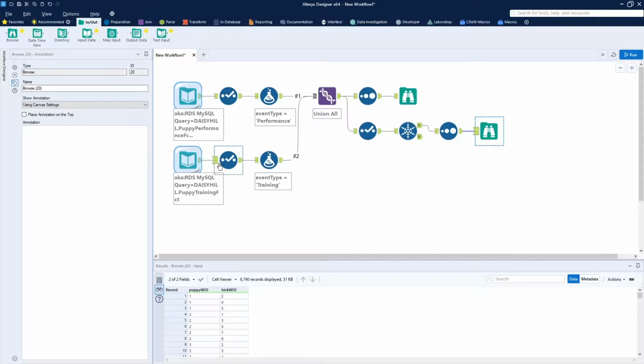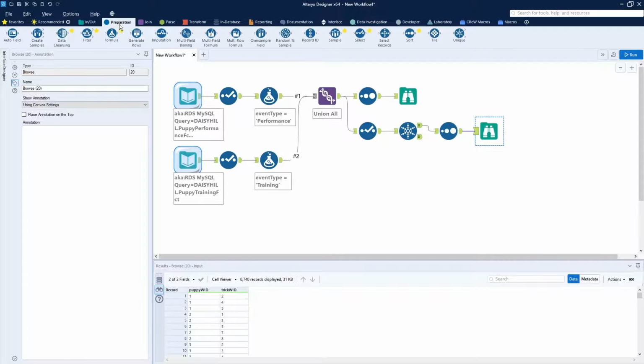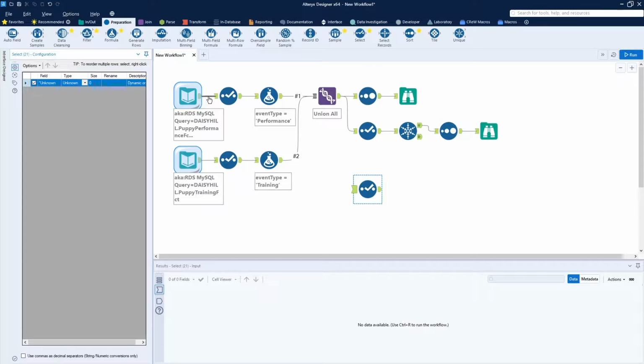So we're going to actually drag off of the starting points over here. So we want separate select because we only need a couple of columns. So we'll work on this down here. Take the data from the performance.